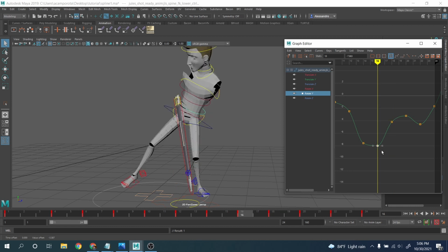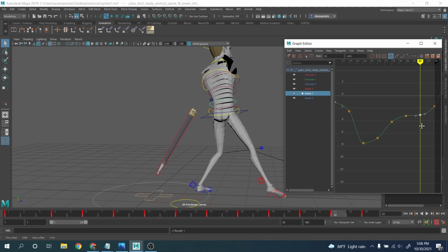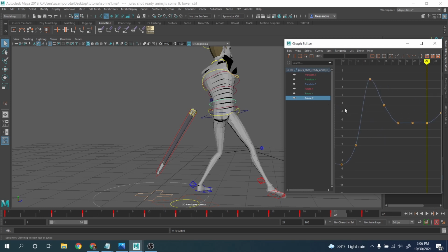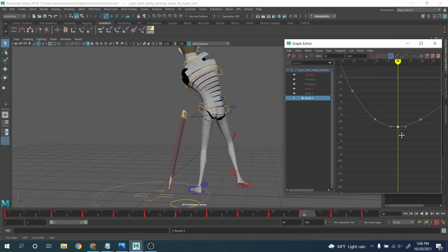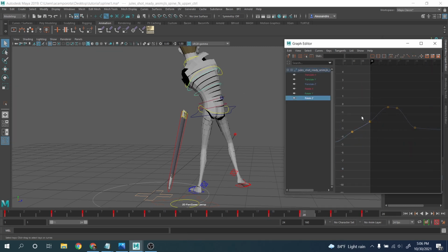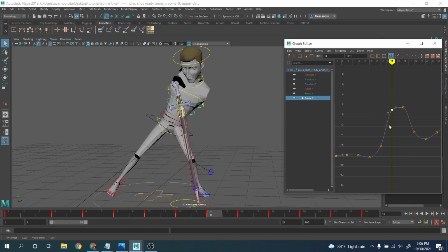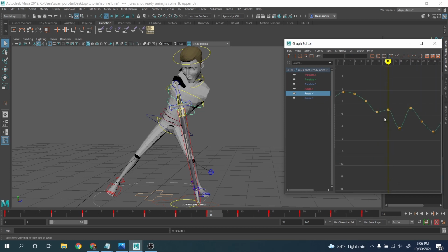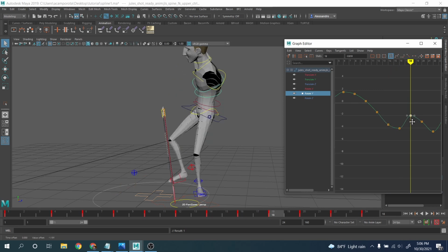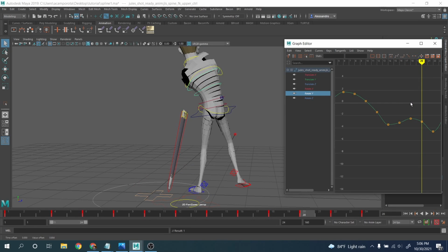Okay, right. All these micro movements, for example, I can just delete them, right? And same things here. I want to continue the movement a little bit, and then I'm gonna kind of do the same, right? Just clean up a little bit. Right, same things here. See, I want to continue the movement, and I'm not sure why I can't animate it here. Sometimes when you do blocking you might do a little mistake as well.